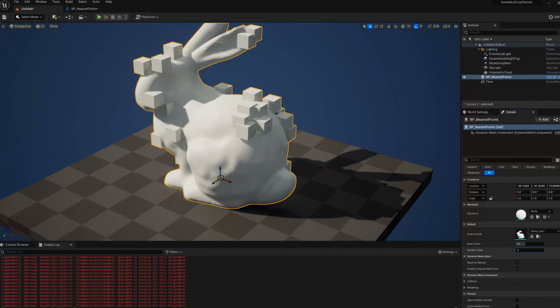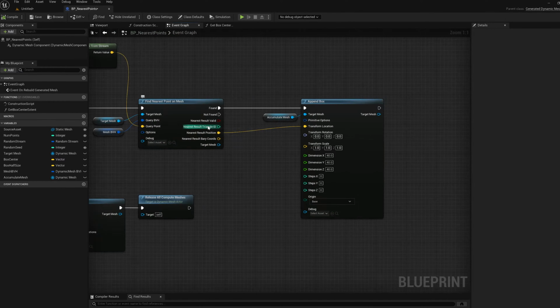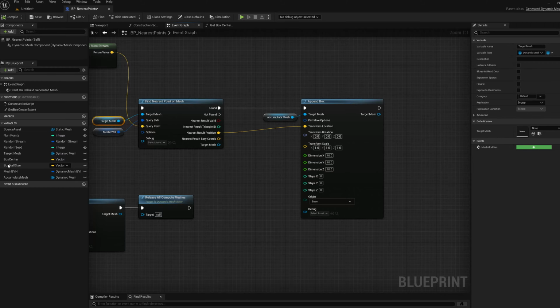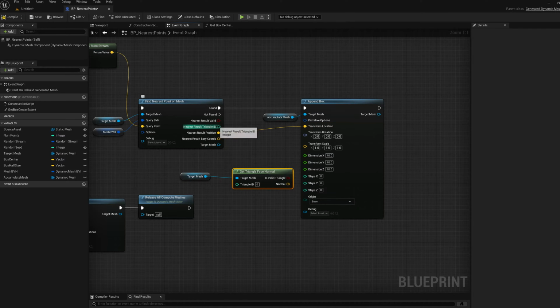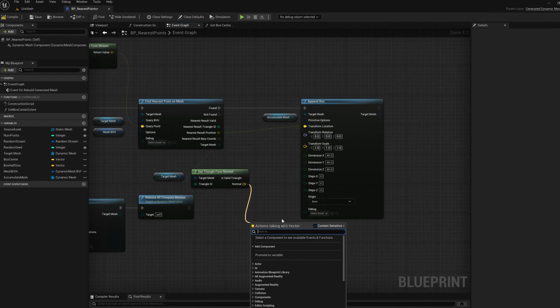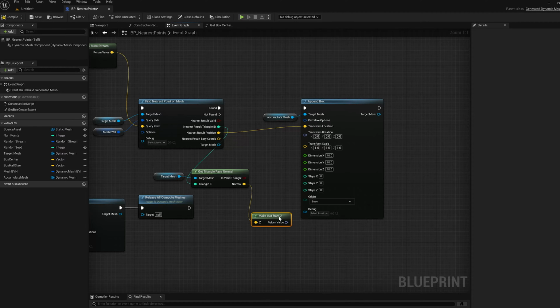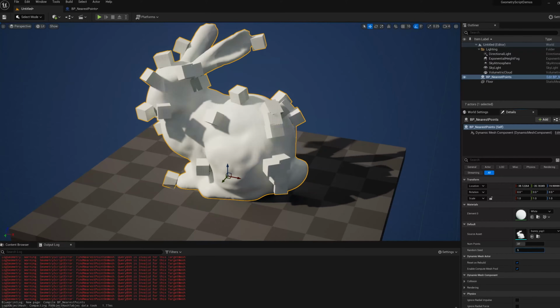The cubes are there. If you remember the original one, the cubes were aligned to the surface. I'll just show you how to do that because that's a kind of useful thing. So remember, we're going to append onto this target mesh. So I'm going to get the target mesh down here, and I'm going to go get triangle normal, face normal. Okay, and I've got that triangle ID that was computed for the nearest point. So what I can do is wire that in here. That gives me a normal vector, which I'm going to go rotator, make rotator from Z. So then that'll orient the boxes. So then that's going to make a rotator I can plug in here. Compile that, and now the boxes are aligned to the surface, and I can drag them around.